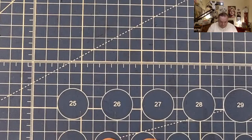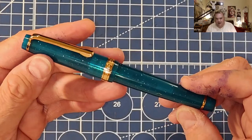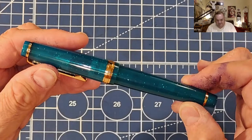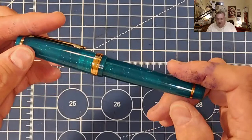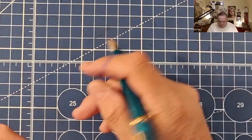And here we have the Jinhao 82. Oh my god. Look how beautiful that is. Wow. That is stunning. It looks a little greener in person. But this is just, oh my gosh. That is amazing. Oh, it's beautiful.